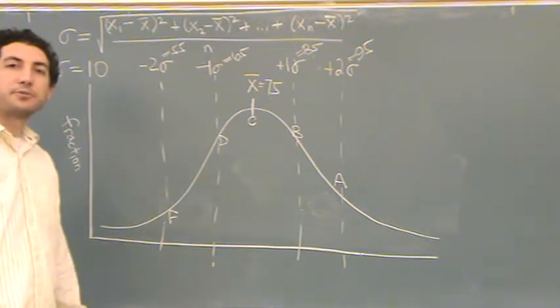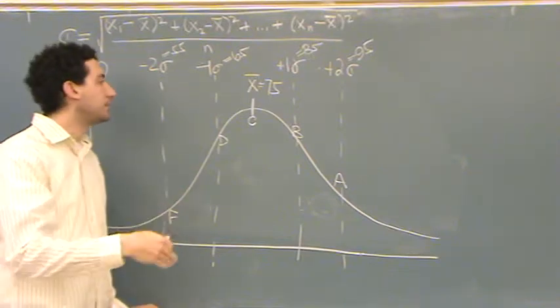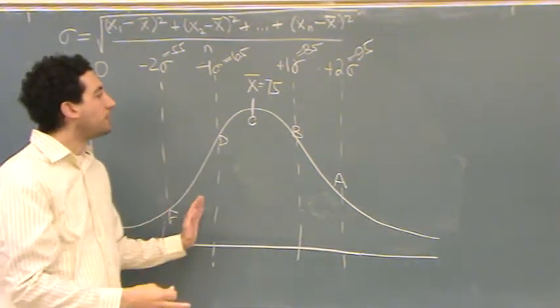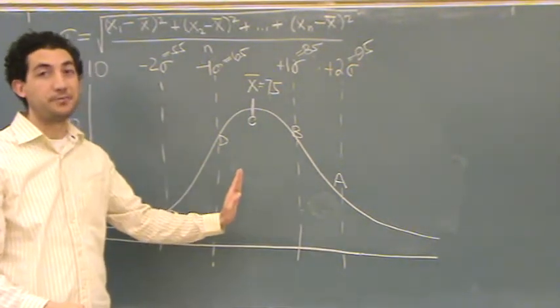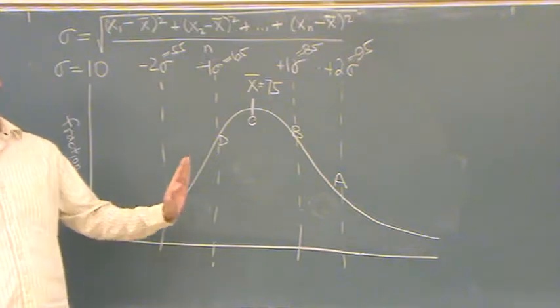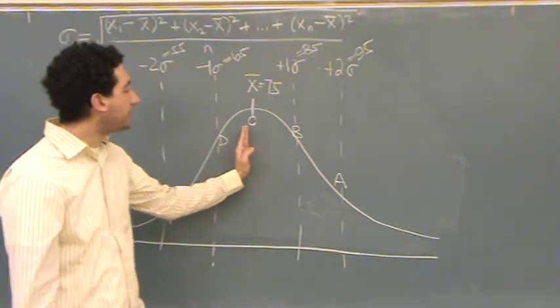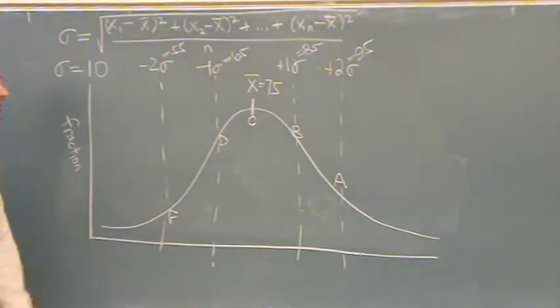Okay, see how this works? Essentially what this means is that the mean is defined here by middle C, because you got a C. And once you go up one standard deviation, you're going up one grade level. So if you beat the mean by one standard deviation, you've just gone up a grade level. If you beat it by 2 standard deviations, you've gone up 2 grade levels. And the opposite is true the other way.